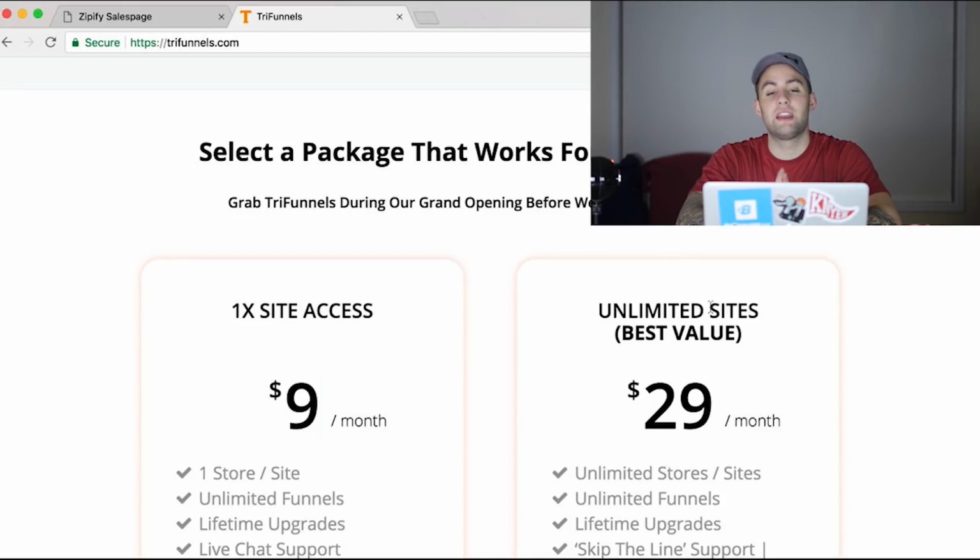And once we release that in anywhere from 4 to 8 weeks, the price will be double. So it's going to be anywhere from $16 for one store and then around $47 a month for unlimited. So if you want to get it on the ground floor and get grandfathered in, now's the time to do so. It's already in the works. I'm letting everybody know. There's no secret about it. So don't get angry if you come back and you're like, what the heck? Again, I let you know.